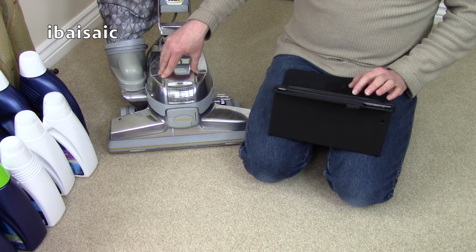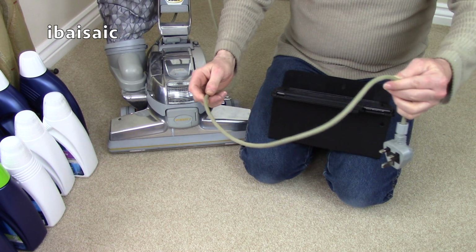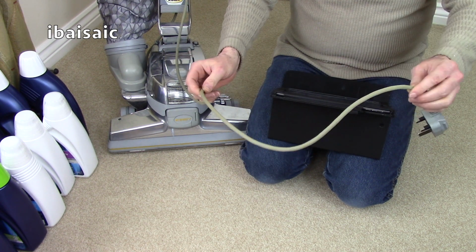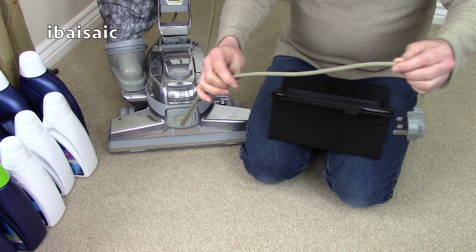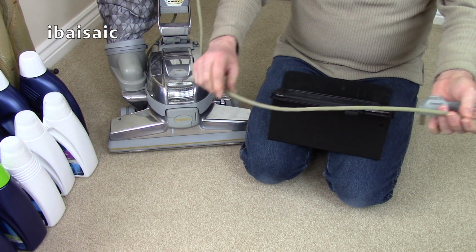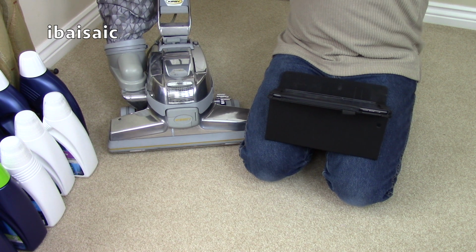Vacuum Tones thinks the cord should be grey also. Yes, this cord has gone green. And some of the earlier Dyson cleaners that were this sort of grey colour did go green as well. Parts of them went green. I think it's something to do with being left out in the sunlight or in a bright area. I don't know what causes it, and I was thinking of replacing it, but I don't think it's worth it really. The cord is in perfect condition, otherwise it's just gone green, that's all.